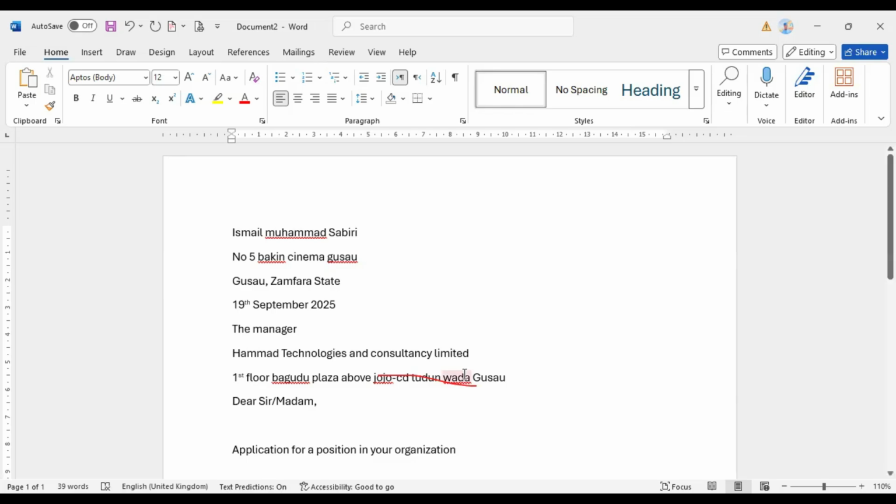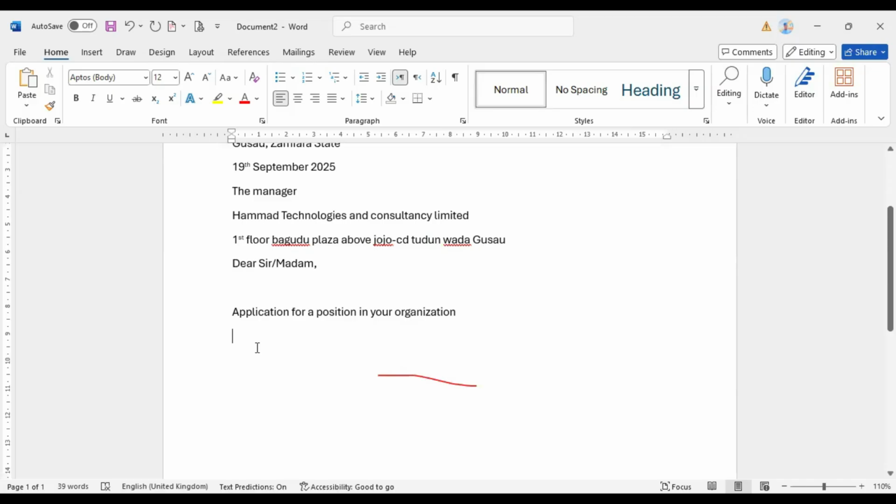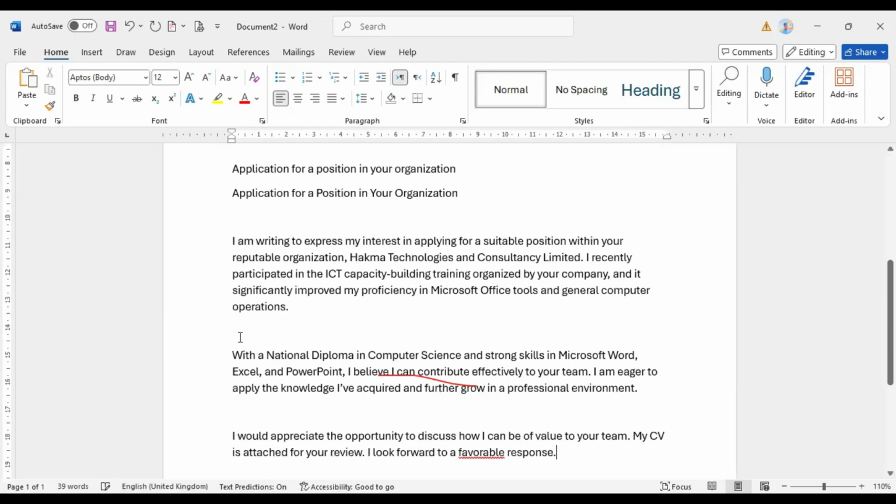Then we're going to move to the body. As for the body, it will take us a lot of time, so I already wrote it and copied it. I'm just going to paste it here. Let's say we have the body like this. I just copy it and paste it here so that it saves a lot of time and energy.